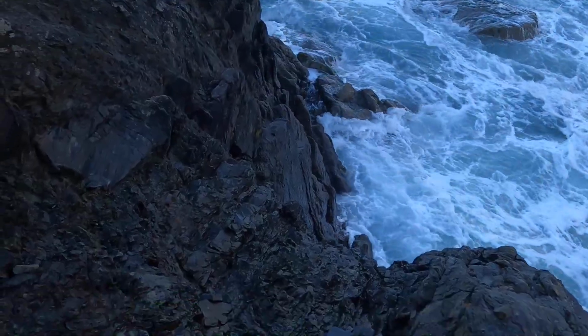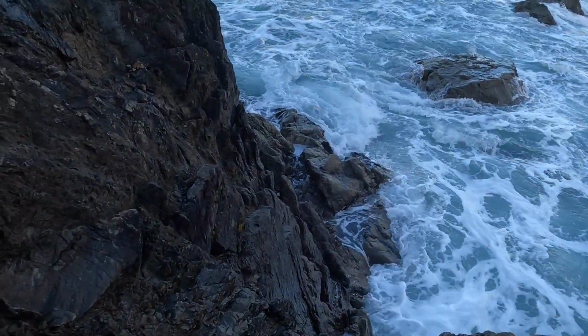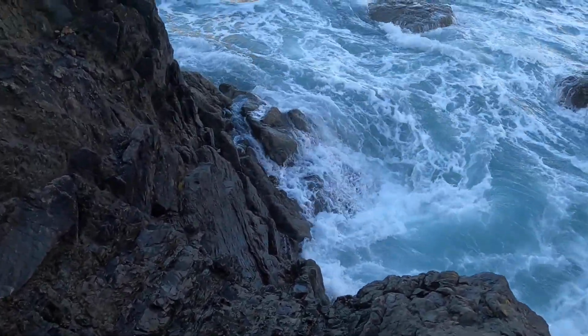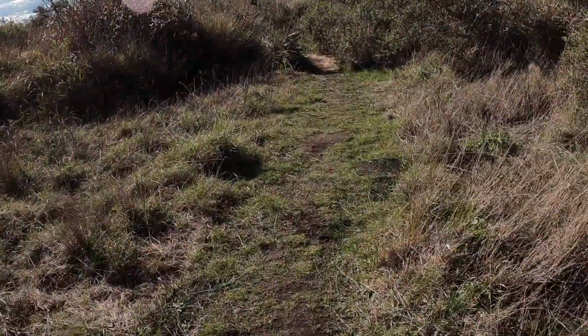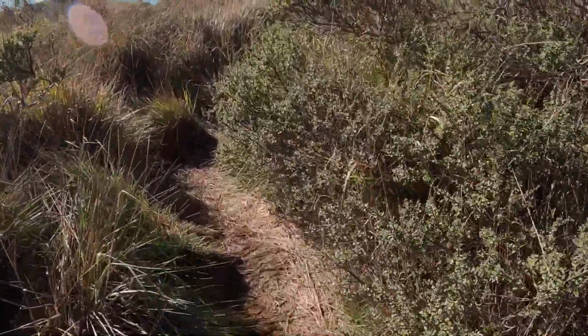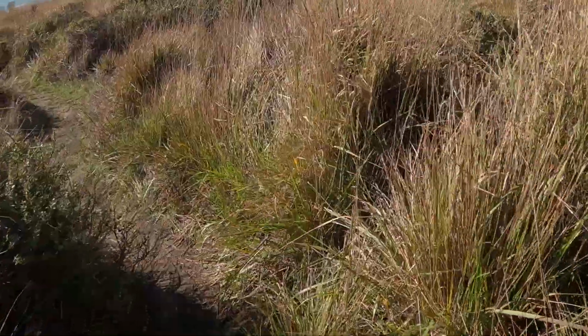I really got to be careful right here, because this is a lot more slippery and steep than I'm used to. All right, I had to get to a new spot because the last one was a little bit too dangerous and steep and slippery and all the above, man.